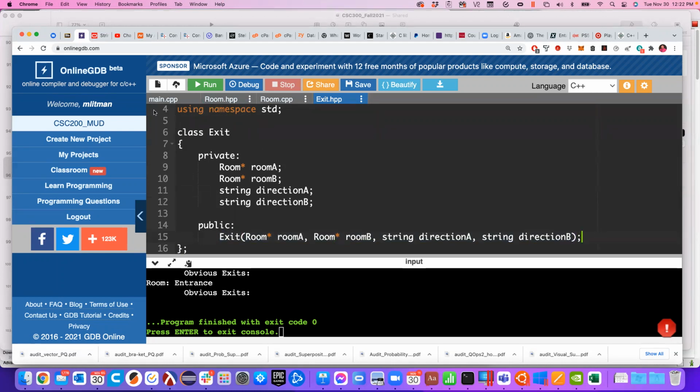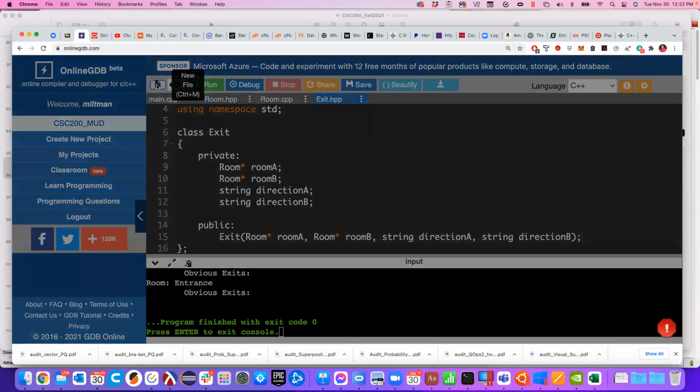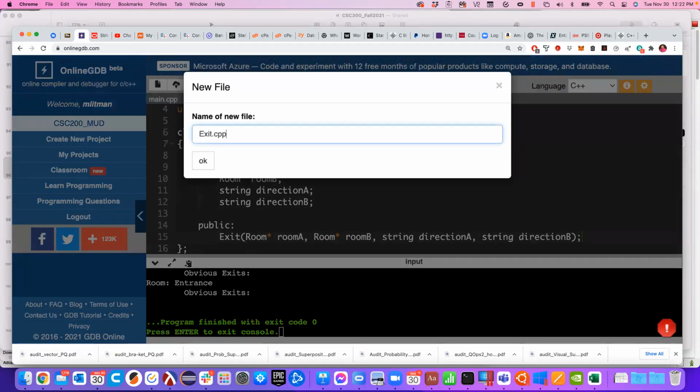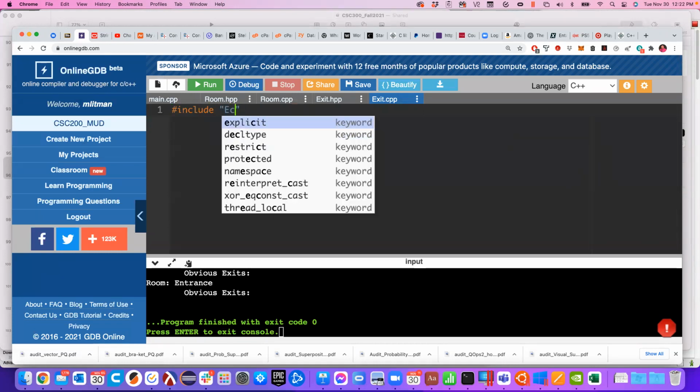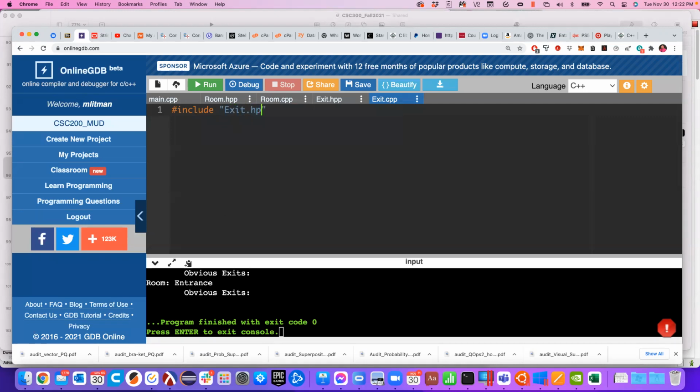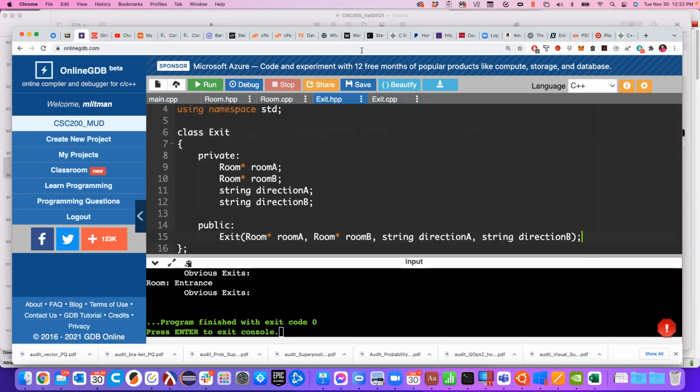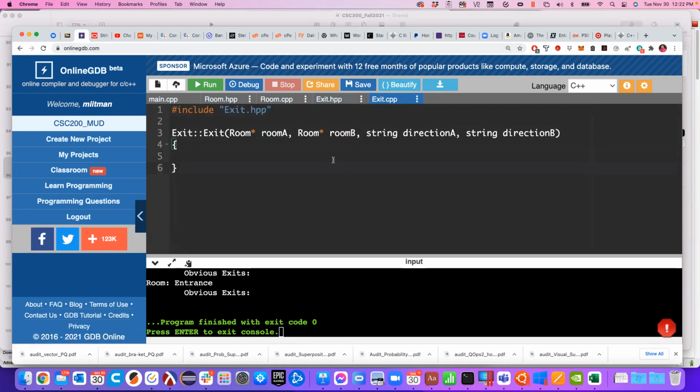So now we need to build our CPP file. And we'll include the exit header file. We're going to implement this guy. Let me make sure I put a semicolon in. Yeah, I did. All right.